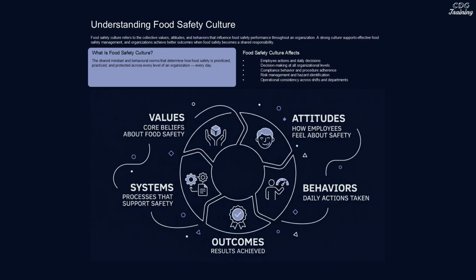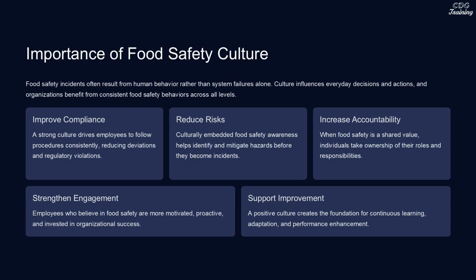By fostering a positive food safety culture, organizations can achieve better safety outcomes and ensure consistent adherence to safety protocols. A strong food safety culture leads to improved compliance, reduced risks, increased accountability, strengthened engagement, and support for continuous improvement. Employees are more likely to follow procedures consistently, identify and mitigate hazards, take ownership of their roles, and contribute to organizational success. By embedding a positive food safety culture, organizations create a foundation for ongoing learning, adaptation, and performance enhancement.